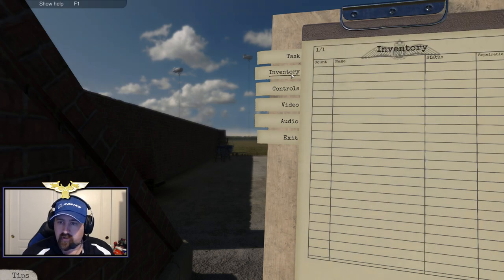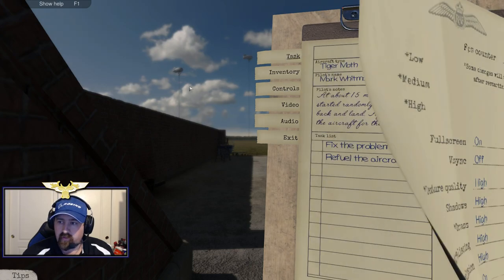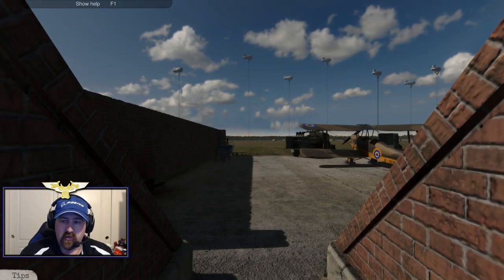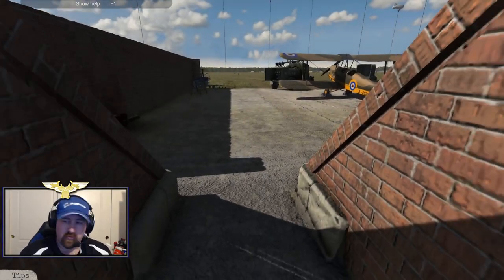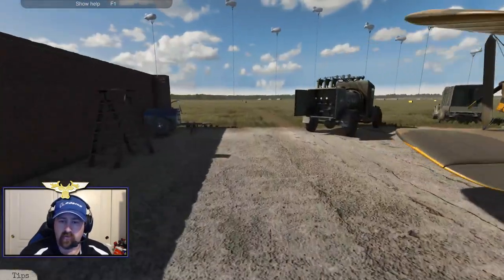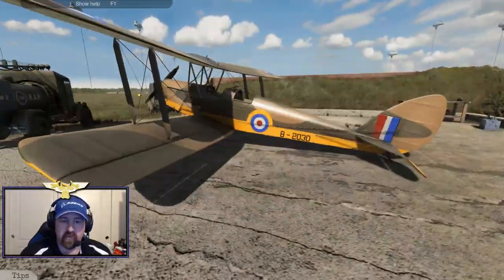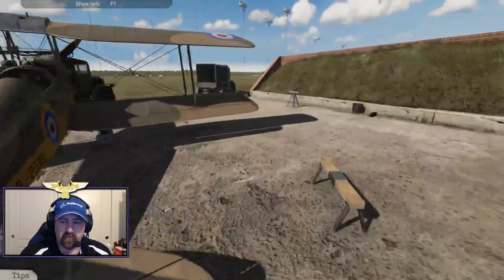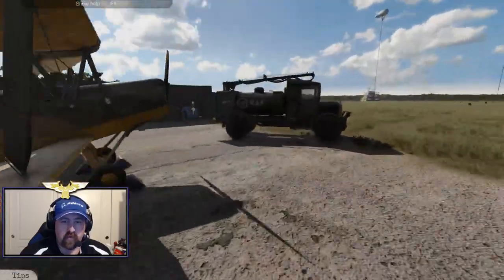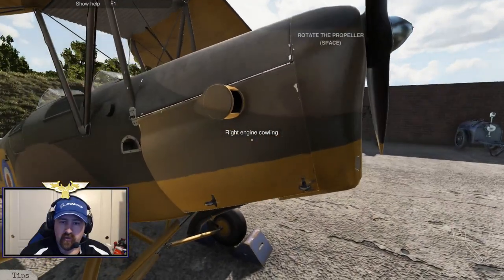Okay, inventory, we don't have any inventory. Those are the controls, video, audio, okay, whatever. Alright, here we go. Man, who needs to run? You walk pretty fast in this thing. Alright, so here's our Tiger Moth out here on the airfield. Right cowling, I think is what he said.